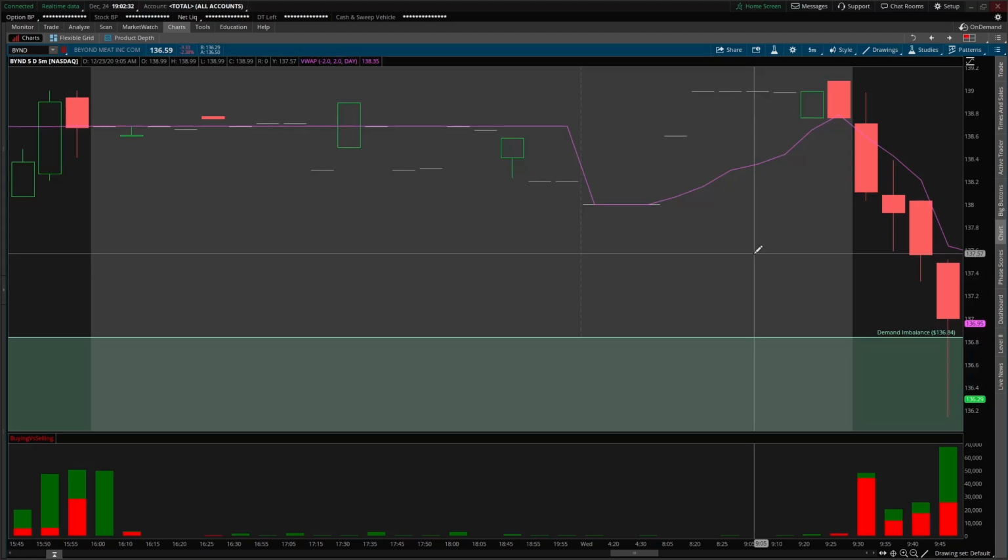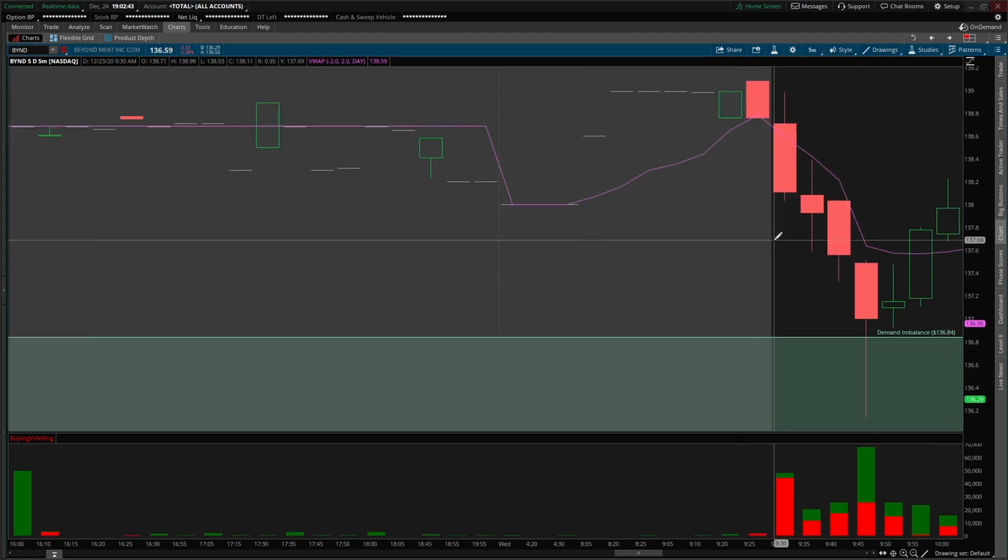I don't have indicators. They work. You could use indicators confluent with supply and demand, anything that's giving you indication that buyers and sellers are present in the market, then go for it. Add it to your chart, make it confluent with supply and demand. It could be very, very powerful.